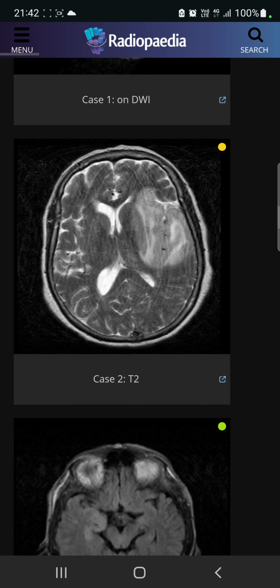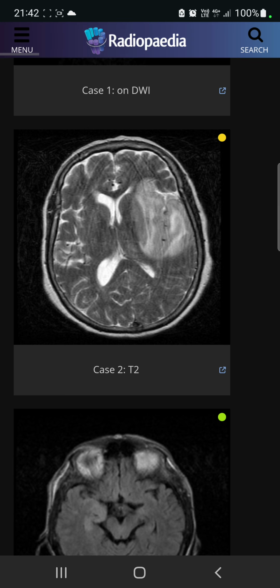Now, there is a differential diagnosis, like MCA infarction, infiltrating glioma, limbic encephalitis, and seizure-related changes. But remember that in herpes encephalitis, we are talking about a patient with fever. Fever usually won't be present in glioma and won't be in infarction. So think about herpes encephalitis in any patient with fever and signal abnormality in the medial temporal lobe.